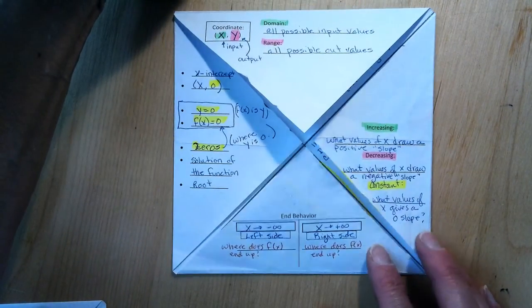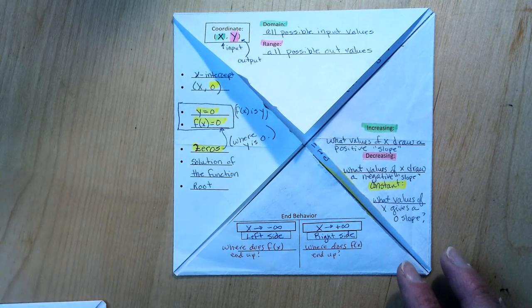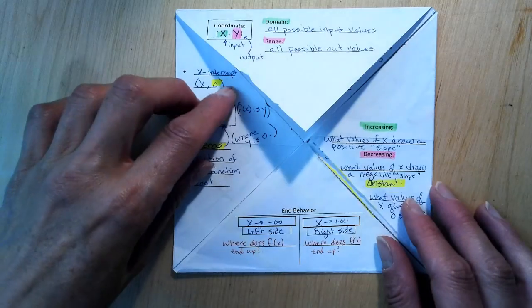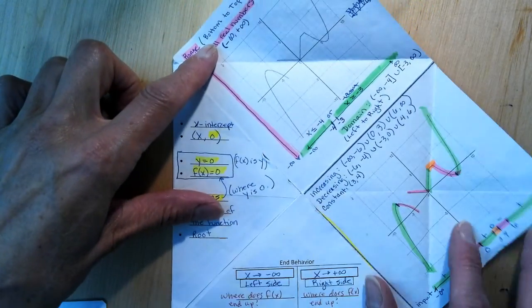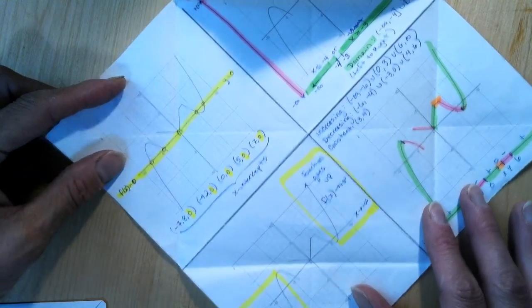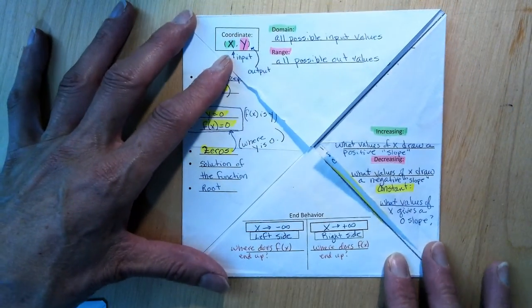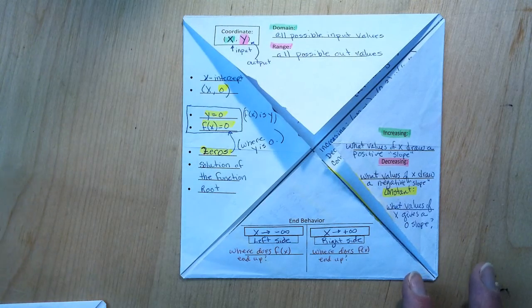In this video, we're going to be building a foldable, and this is an example of one that has been completed. So when you look on the inside, there will be different information that we will be covering. We are going to be doing this foldable in 4 separate videos so as not to take so long.